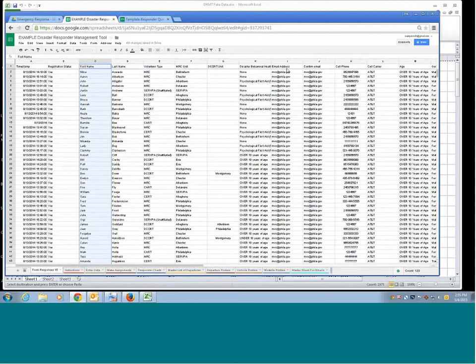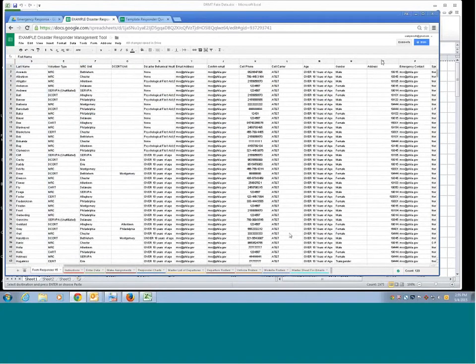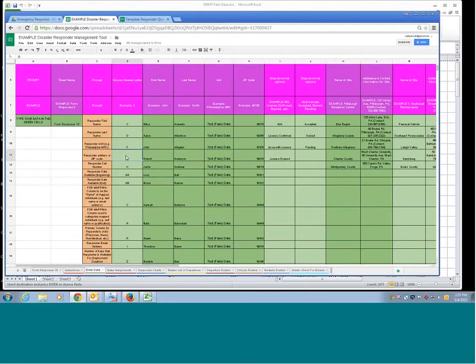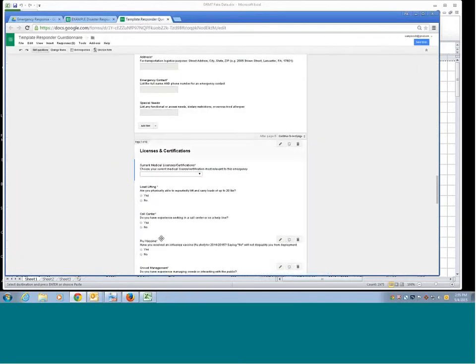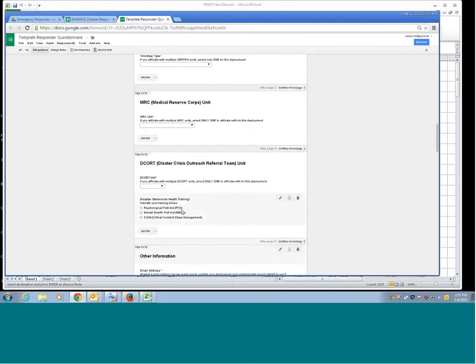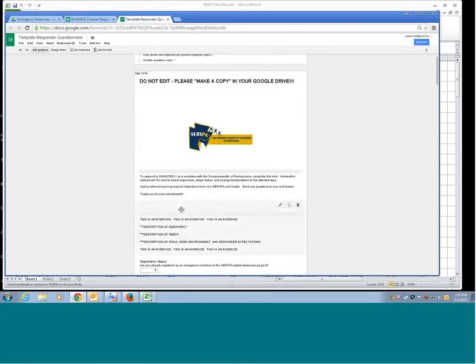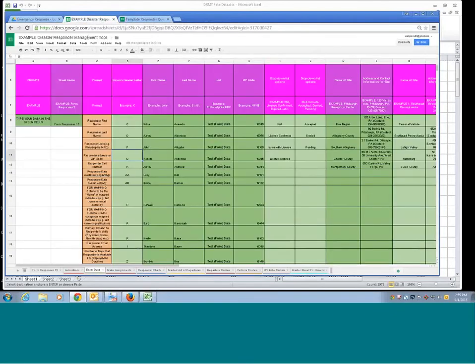Well, let's see here. It looks like if we scroll over, address is appearing in column O. And so we can make sure that this says column O. Now, it's important to realize why we're doing this, because when you design your survey, you may switch questions around. You may not include certain questions that are in the template. Yet the spreadsheet needs to know where this information is, and it may be in a different column. And so it's important to know for your particular sheet which column that data is in.